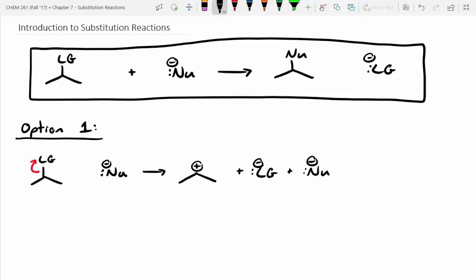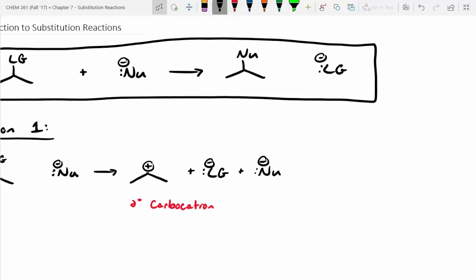Okay, what sort of carbocation is this? Is it primary, secondary, tertiary? Secondary. It's attached to two carbons. So we've got a secondary carbocation. Is that a good carbocation? Is it stable? Is it unstable? Is it kind of in the middle? In the middle, so yeah, it's feasible it could go through this mechanism, right?